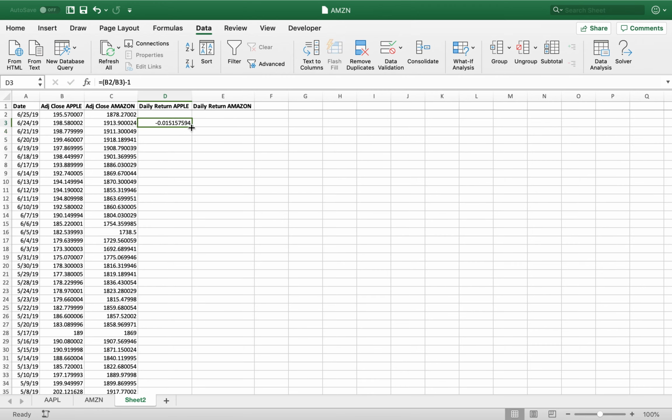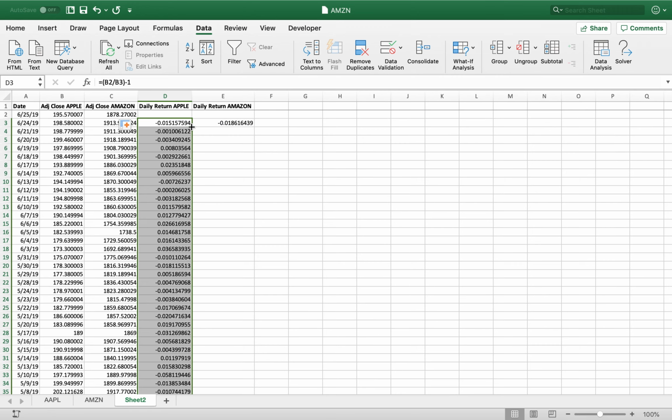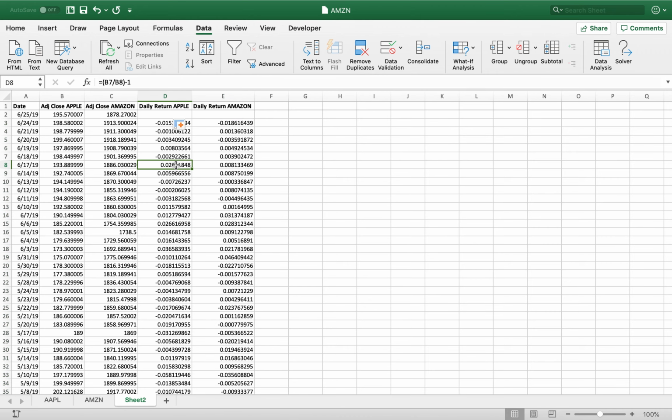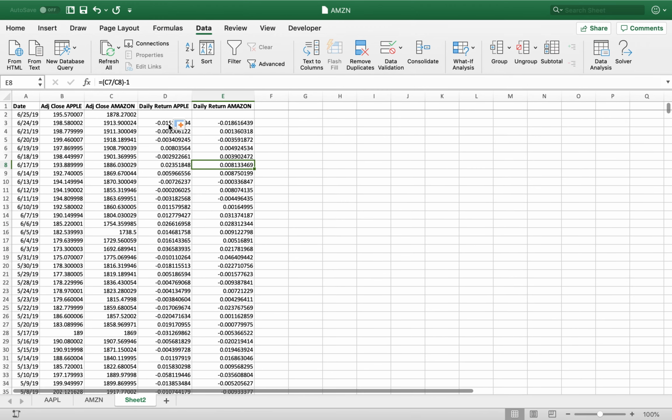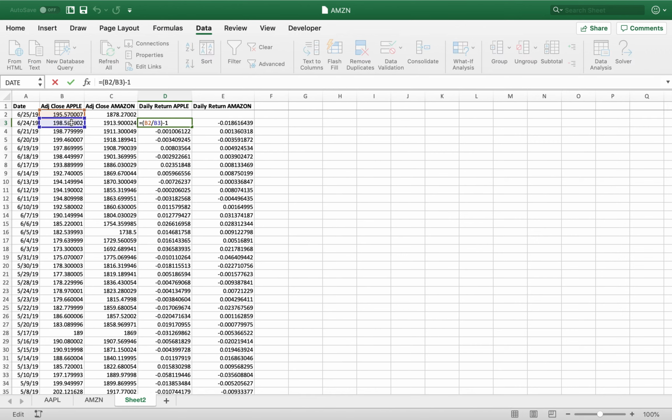So that's the daily return for Apple. It was negative on that day. Amazon's was also. And we can double click to apply it to all of the returns. You should always just scroll down real quick just to make sure that everything is ending on the same date, which it is. Okay, that was all technical stuff. That's very simple. So again, calculating the daily return is just taking the most recent day, dividing by the day before, and then subtracting 1. Okay, super easy. So we've calculated the daily returns for both.